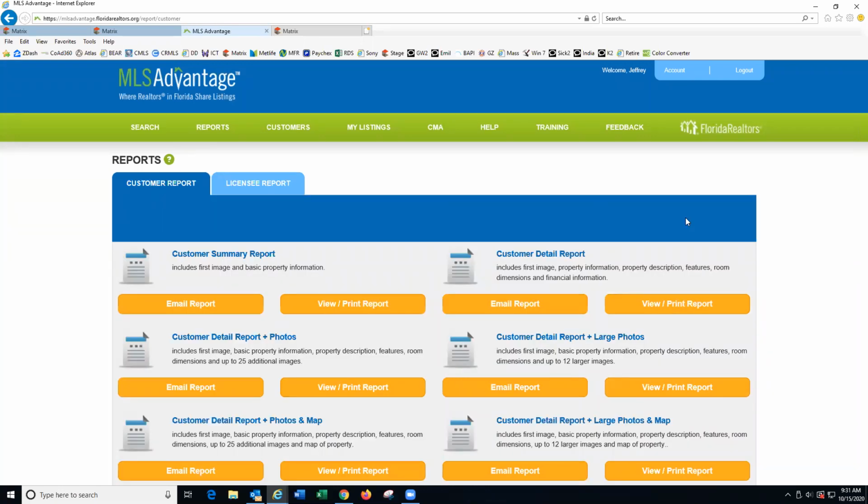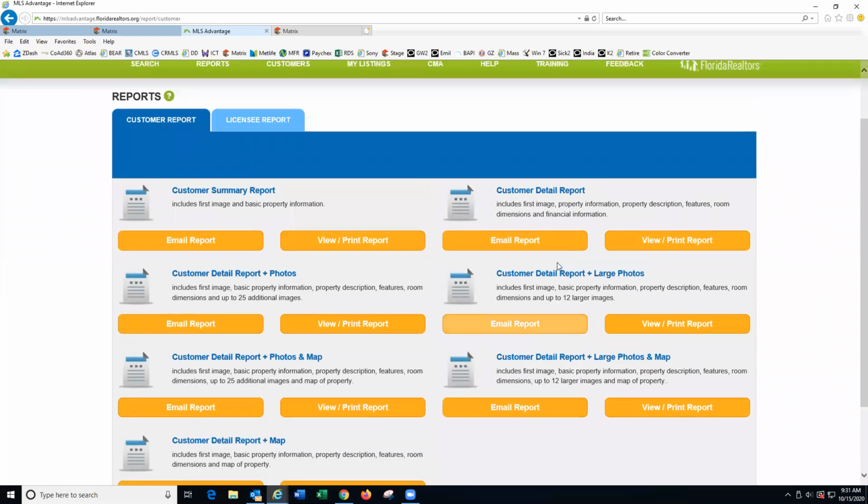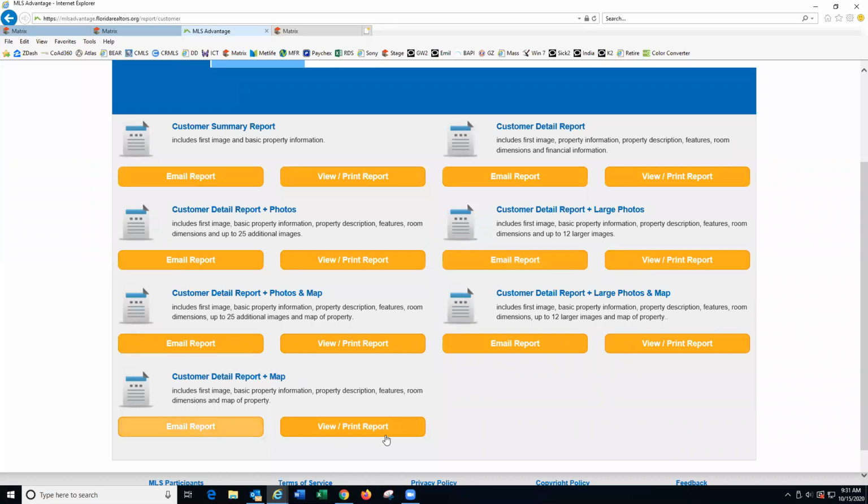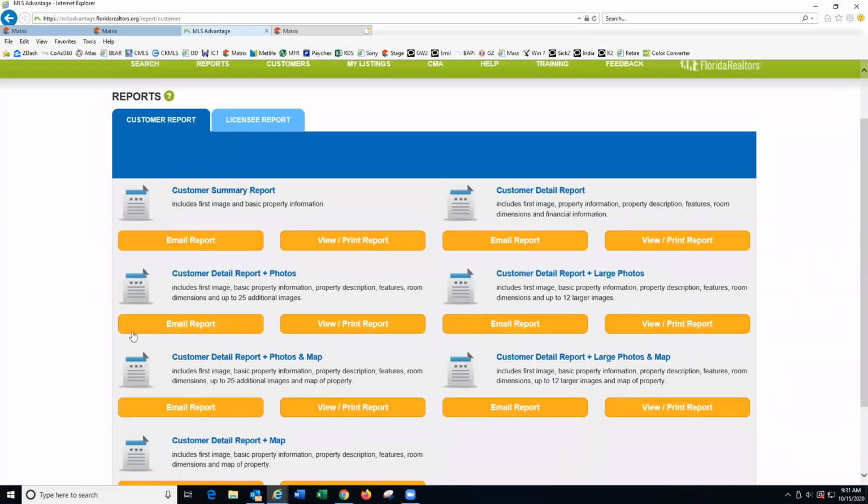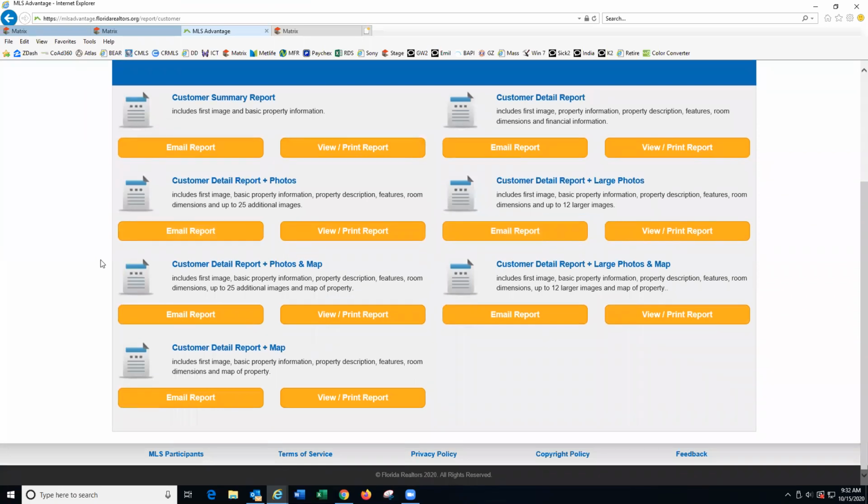Now here are the different customer reports that you can send out. A lot of them, okay? If you're going to be sending it out to a customer, I would send one or whatever of these out.